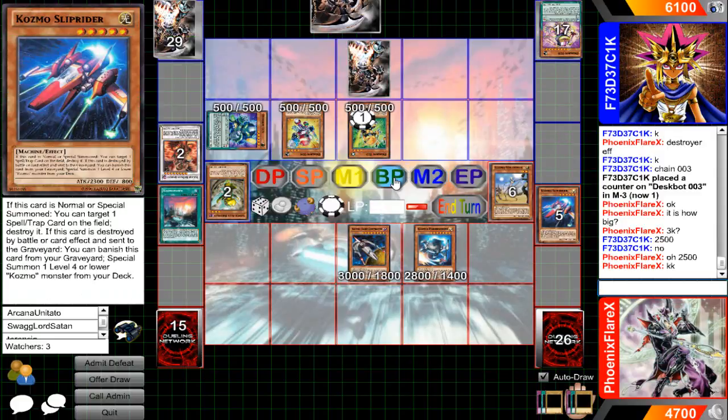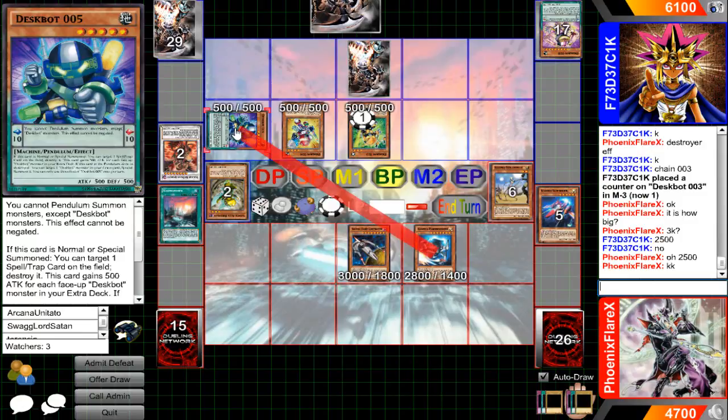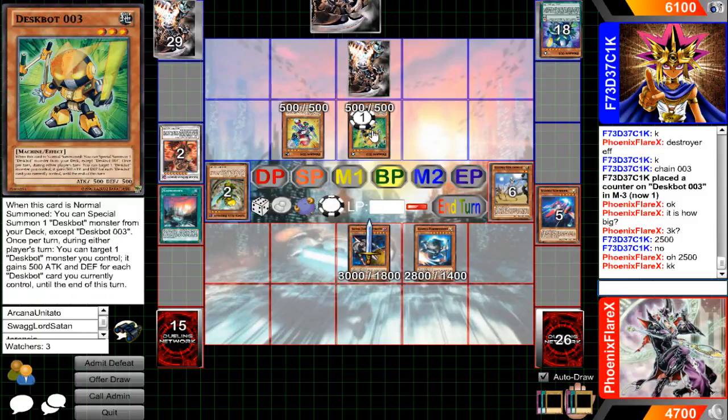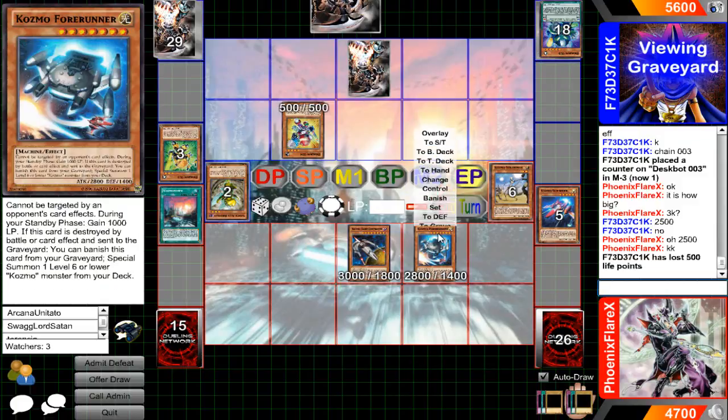I was just in the mindset of I might have to attack into this and suicide with it, but no, I get to keep the Destroyer, which is very good for me. So I use Forerunner to attack over his Deskbot 5 because I don't want to give him a free Deskbot 4 effect. Definitely not, 100% no. But then I use Dark Destroyer to attack over 3 because it's just small enough. And then I go to main phase 2, go to end phase.